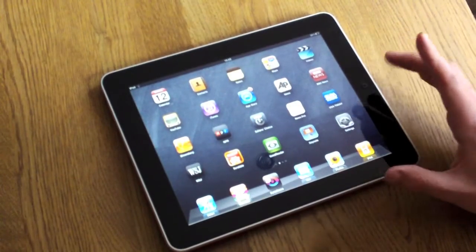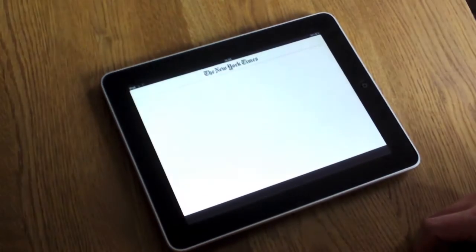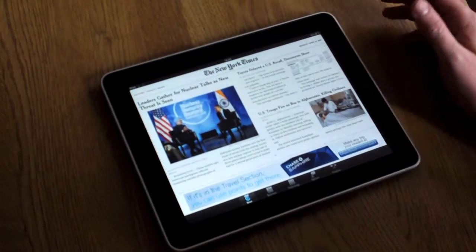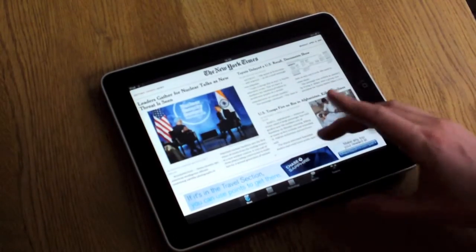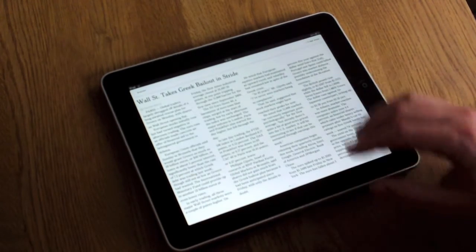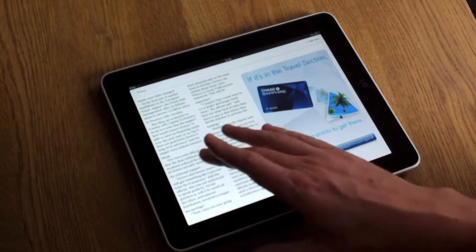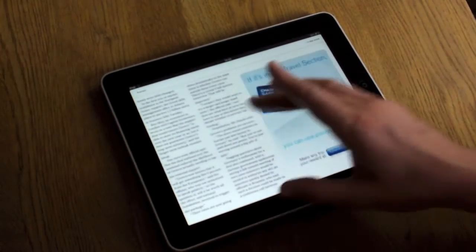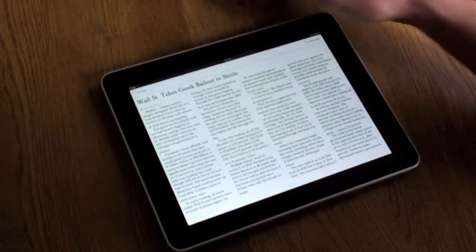Looking at the iPad from a media point of view, what should we go to first? Should we go to the New York Times? So this is the New York Times app, which is laid out very like a newspaper. Scroll through the stories, loads of different sections. Click through, and you get a very nice, clean layout of flat page. Advertising, obviously. So very easy to read, but very like a newspaper would be.